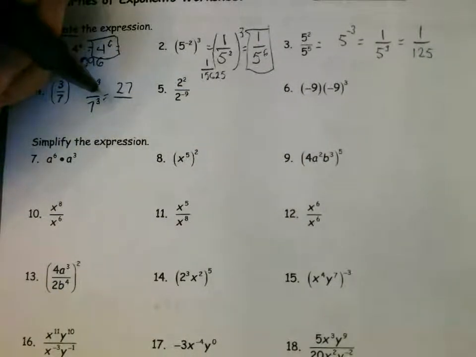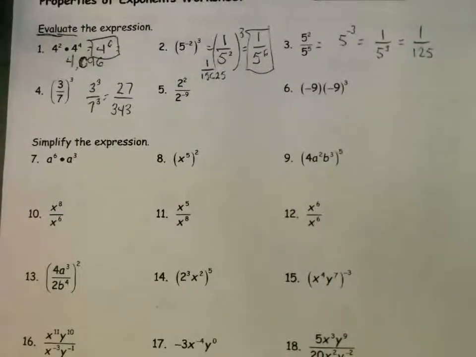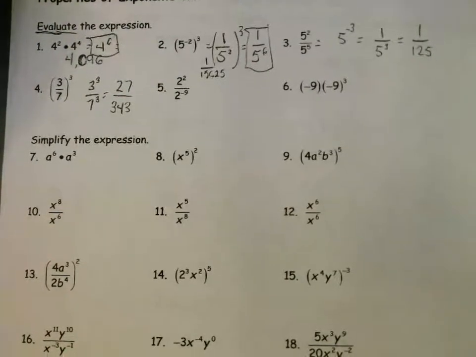Mrs. Quill cannot do this second one in her head. 7 times 7 times 7 would be 343. And that would be our new answer. All right, so each time I'm figuring out, okay, what is happening? What rule am I using?